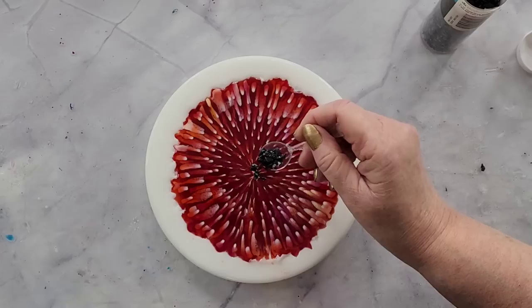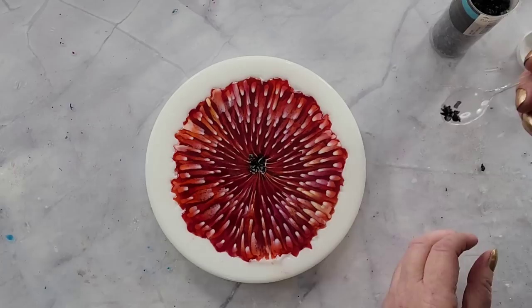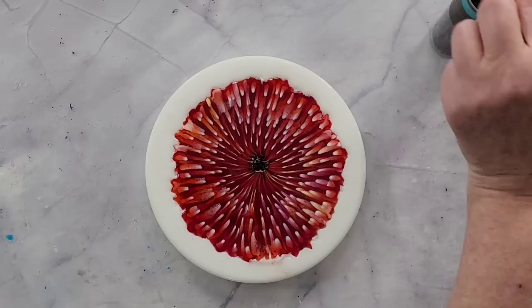Try and get them to go into the middle. And because they're stones, they're heavy and they tend to fall down, which is good. Like glitter doesn't. Look at these shapes it's making. Make sure you don't drop any anywhere else.